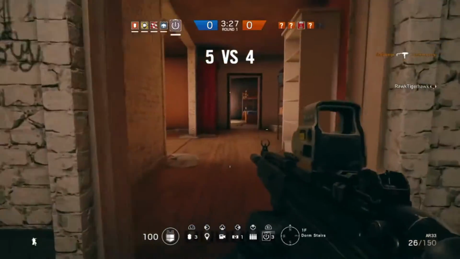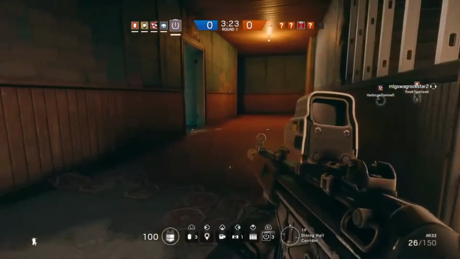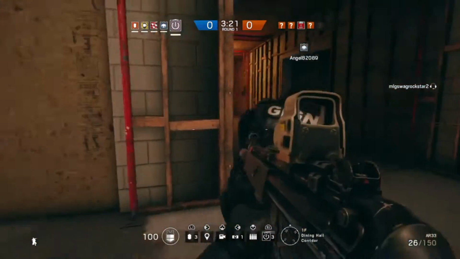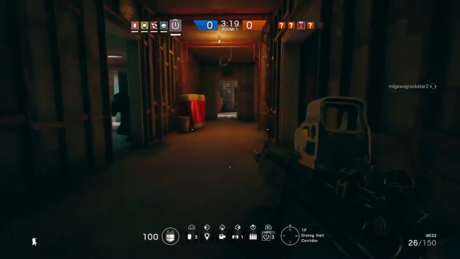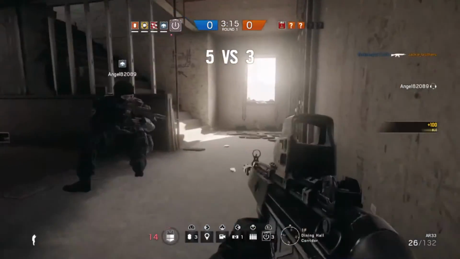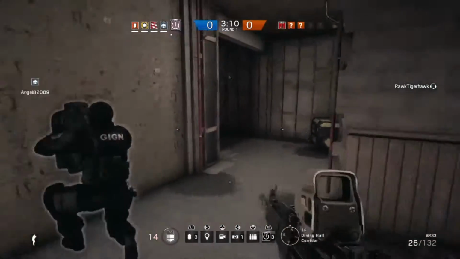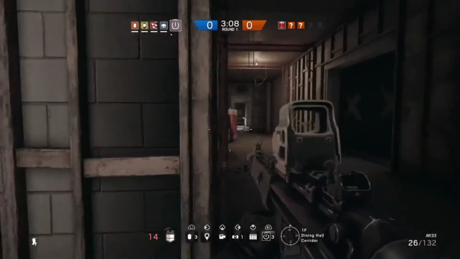Next up, we have Thatcher. Thatcher, in my eyes, is another one of the more important operators. He doesn't seem that great once you first look at him, but then again, look what he does. He has an EMP grenade, three of them, that you can throw into a room and take out pretty much all the electronics around a certain area.